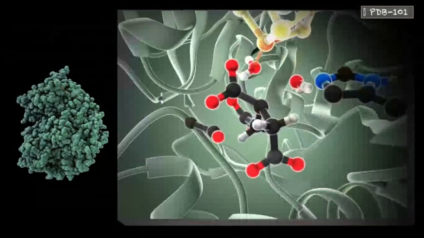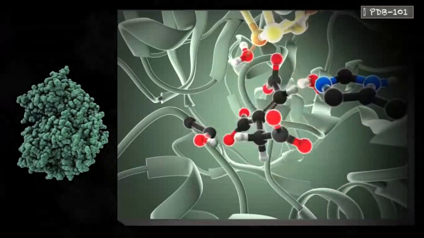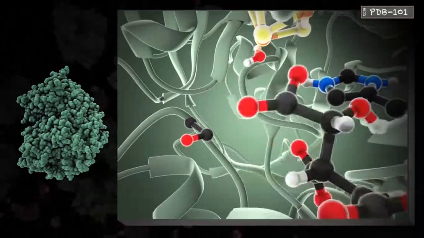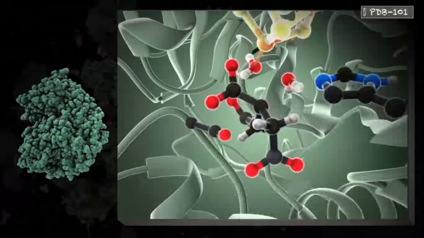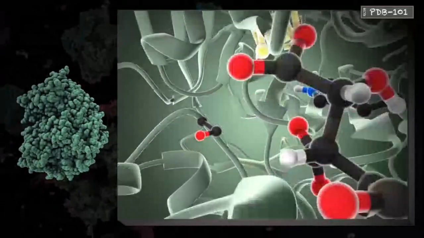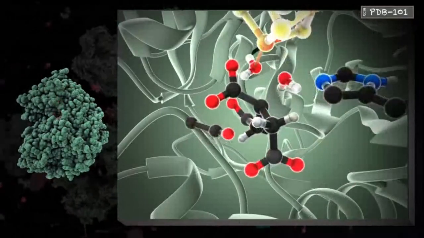Notice that the enzyme itself was not changed by the reaction. It extracted a hydroxyl group and a hydrogen atom, and then put them back, starting and ending in the same state. This is the hallmark of a catalyst. When it finishes a reaction, it is ready for the next, so it can perform thousands of reactions in a row.